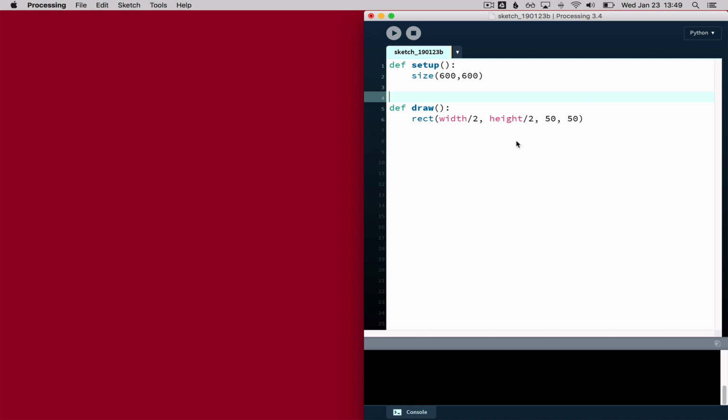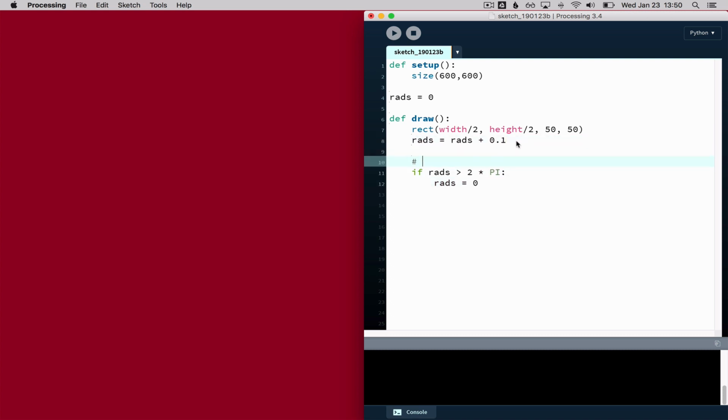Now, let's think about some rotations. Rotations happen in radians. I'm going to call those rads because I'm lazy. Radians go from 0 to 2 pi. You might be accustomed to thinking in degrees, from 0 to 360 degrees. But it's often the case when we're dealing with rotations that we actually prefer to work in trigonometric units. So here we are. And I'm going to reset these to 0. The truth is that 2 pi is equivalent to 0 in a rotational context. That's the same as saying if we rotate 360 degrees through a circle, 0 and 360 are the same. Later I'll delete this code, but I've written it, so I'm going to leave it there.